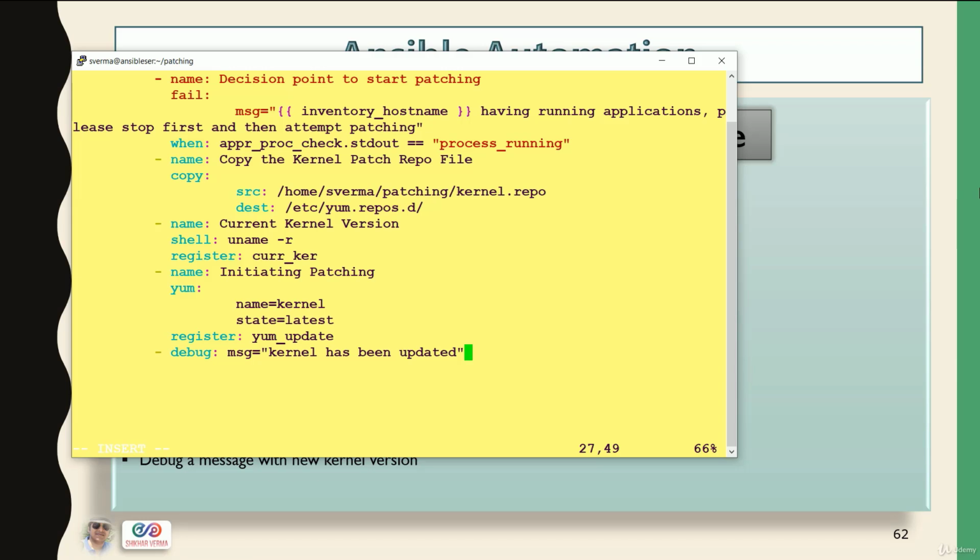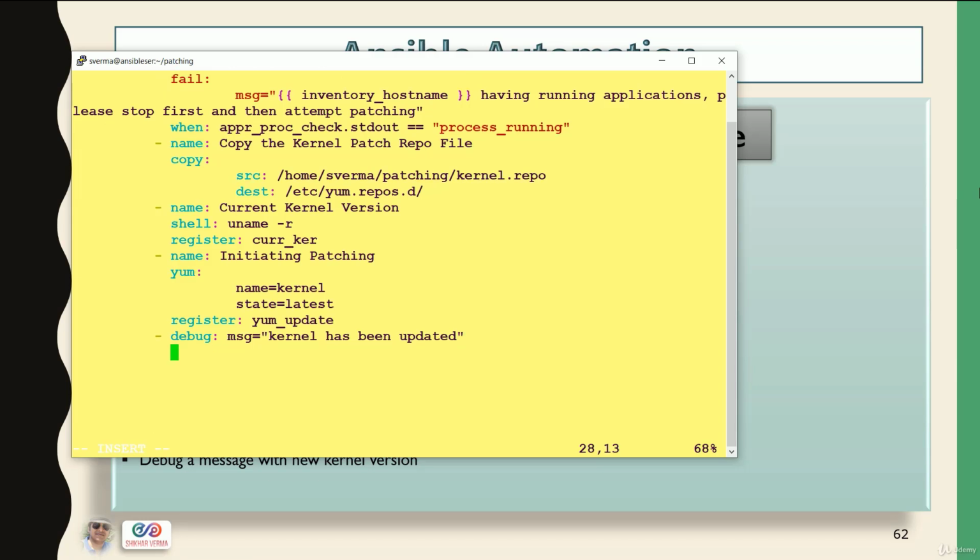So I'm going to use one condition here, that is when yum_update.rc is equal to 0. It means that for this command, your yum update kernel, if it runs successfully, the exit status should be 0.